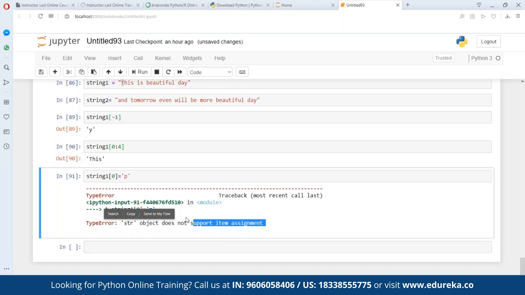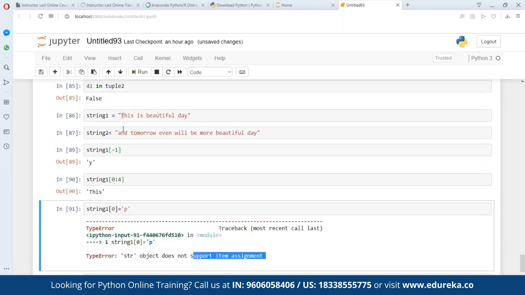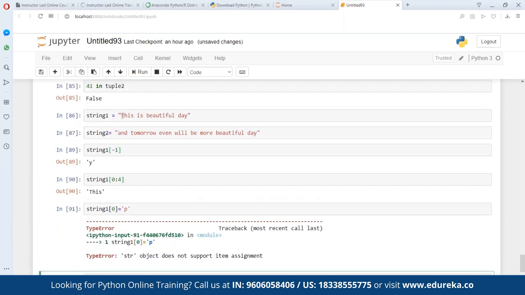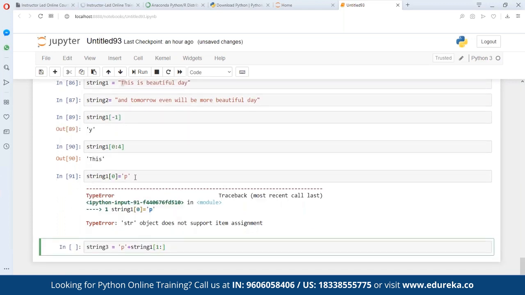So again, changing a value is not available directly, but we can do the changes. Let's say in place of t, I want p. How can I do it? I can use the concatenation way. Let's say I write string3 is equal to, first thing I want is the p, and the rest I want from string1, everything from the first position. The 0th position element we want to miss. From position 1 I want everything else, so I do not need to write the last value. We can count the number of characters and write it here, or use an inbuilt function, len, len of string1, which tells us how many elements are in it.